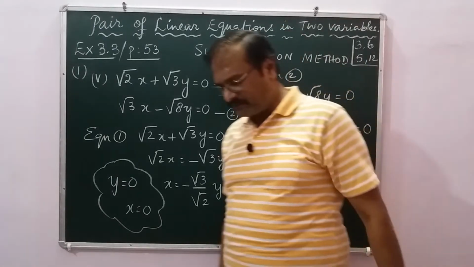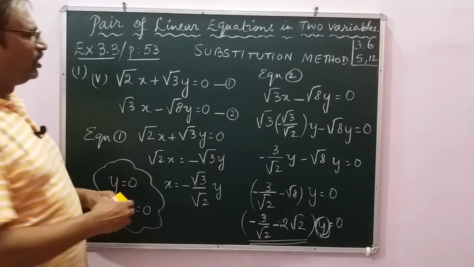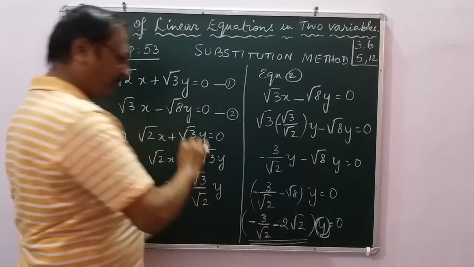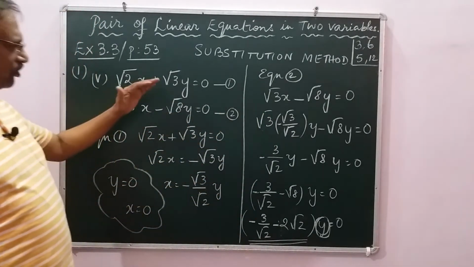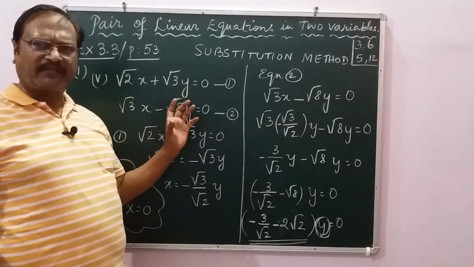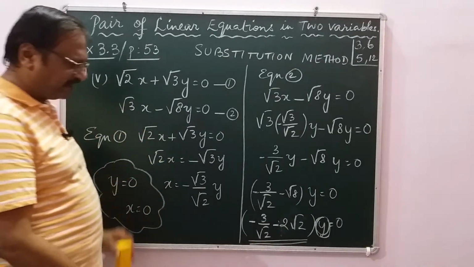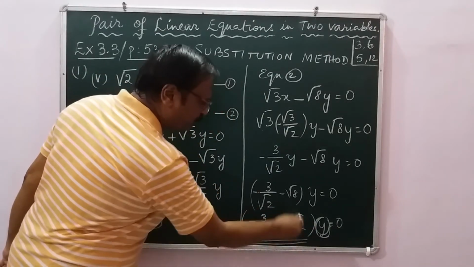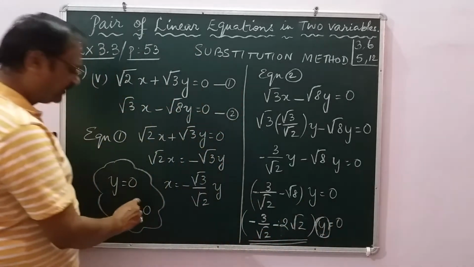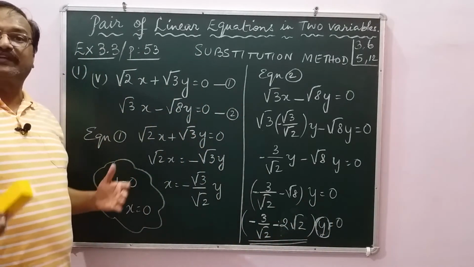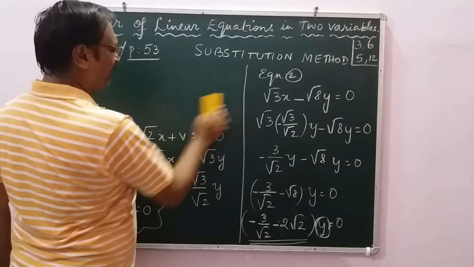So, this is the problem. The problem may look complex, but it's not complex. We just need to know how to substitute, and if you do it slowly, taking the sign properly, you will not commit a mistake. It just looks like a complex problem, but the concepts are basic concepts which you learn. Remember carefully, this coefficient cannot be 0. So, ultimately y has to be 0. That is why x and y are 0 and the solutions are infinite. Right. Now, I move on to the next problem.